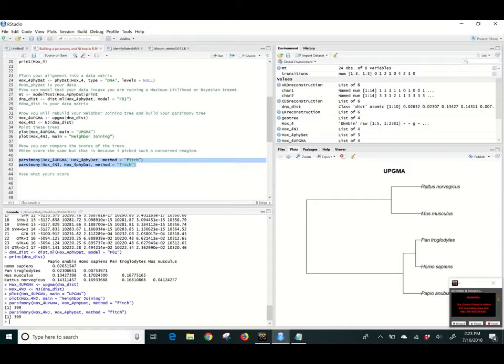Sometimes when you run this, you get a little bit higher score for the parsimony tree than the other tree, because it starts in a different place every time. Sometime in the future, if you get into phylogenetics, we can talk more about tree searching space, but it always starts with a random tree and then builds a better tree from there, and so that's why the score can change a little bit, but they're largely really similar. Okay, so we did that.